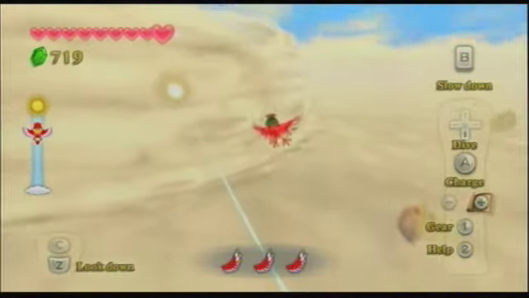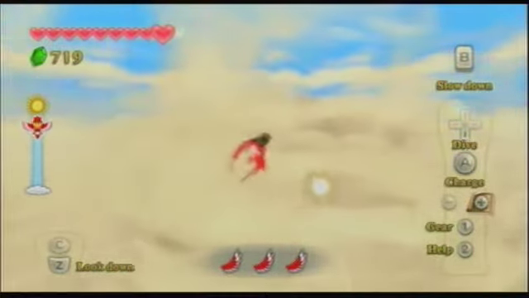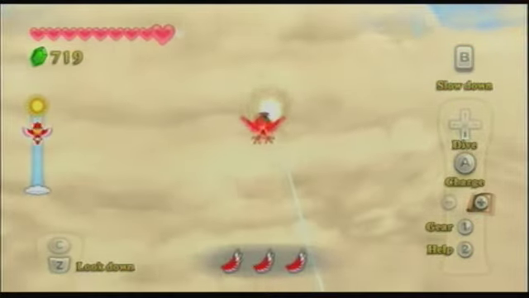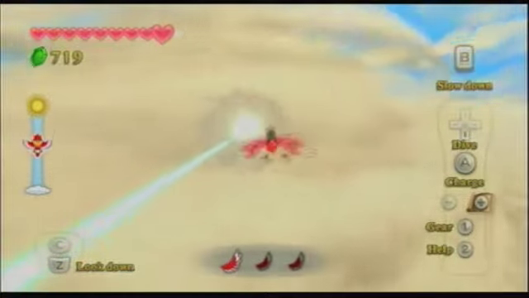Alright, thing to note, trying to get to this new location might be a little bit treacherous, because there are quite a few tornadoes that you'll have to avoid. If you do happen to get sucked into one of the tornadoes, don't worry, it'll just spit you out, but you will have to call your bird again and just fly back onto it.